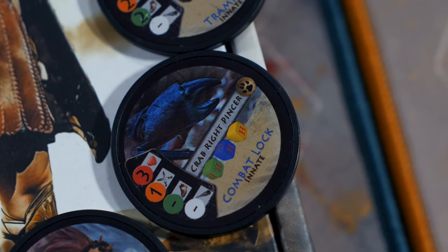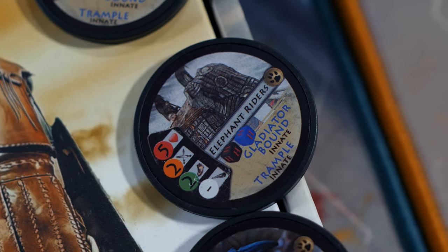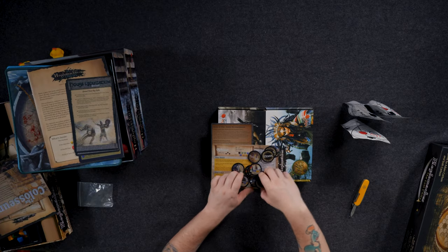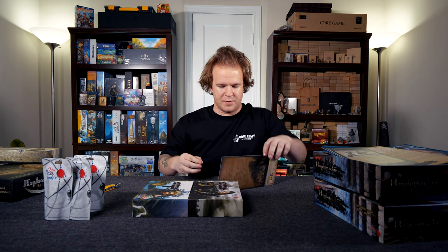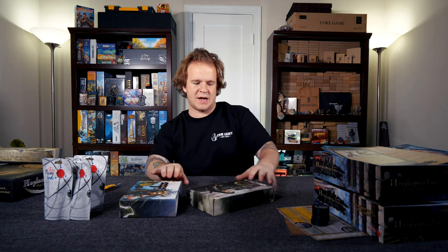And there we are. So we have elephants. We have Attila the Hun. We have a mounted Hun. So this is gonna be a whole just another set of factions for you to deal with and fight with. Like all of our other chips, the components are absolutely superb. I will set these here so I can keep them organized.